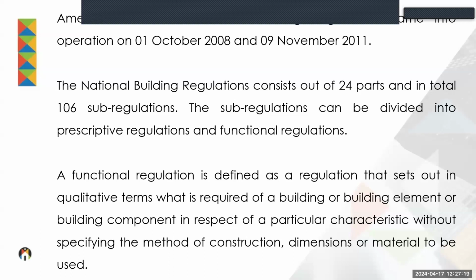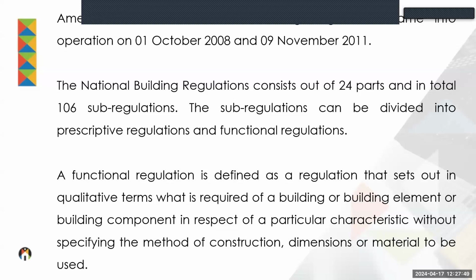The other big amendment to the regulations came into place on the 9th of November 2011, when XA was introduced into the National Building Regulations. Now, if you go and read through the building regulations, they consist of 24 parts. They contain a total of 106 sub-regulations. And these sub-regulations are then divided into prescriptive regulations. In other words, we have to comply with those regulations.